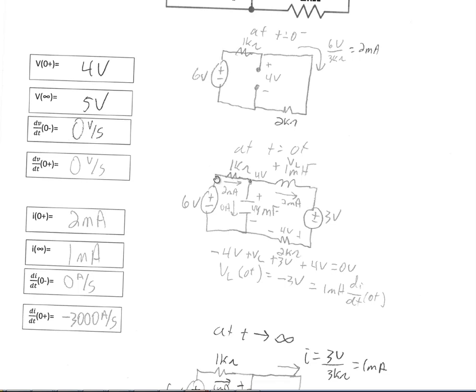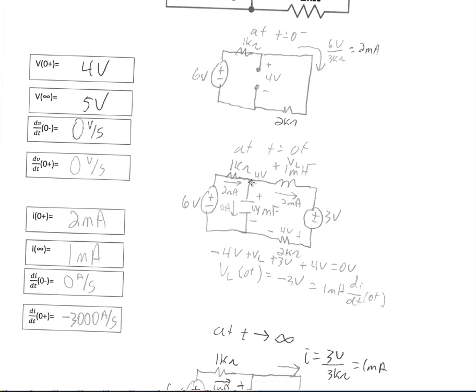We already determined that there's 2 milliamps of current flowing through this branch over here, and that, because everything is in series, even though this voltage source is turning on, this inductor has to maintain 2 milliamps of current going there. Now if we do Kirchhoff's current law right here at this node, we've got 2 milliamps coming in here, we've got 2 milliamps of current going out there, and that lets us ask the question, how much current is now flowing through the capacitor? Well, we've got 2 milliamps coming in, 2 milliamps going out. The only amount of current that we could have flowing through that capacitor is still 0.